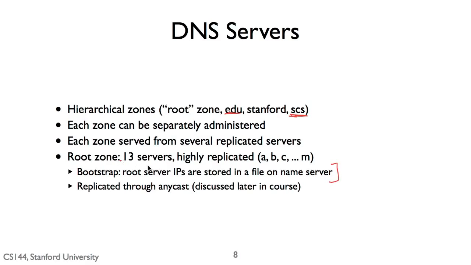In addition to having these 13 different servers, they're highly replicated through something called Anycast, IP Anycast, where it turns out that there are many machines that have the same IP address, which basically causes you to contact the one that's closest to you. So this makes the root servers highly, highly robust. Often when you hear about large-scale distributed denial of service or DDoS attacks against the root servers, this is exactly what they're talking about. That people are trying to attack the DNS root servers to basically cause the DNS system to grind to a halt. As of yet, nobody has succeeded. There are so many of these servers, they're so robust, and it turns out their job is so simple, people haven't been able to do it, but they keep on trying.